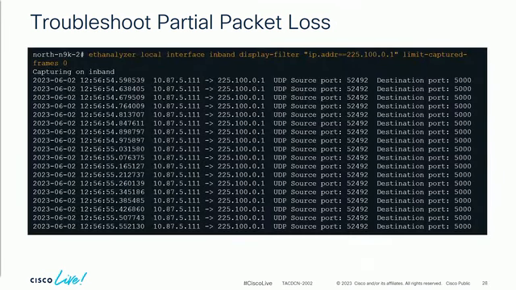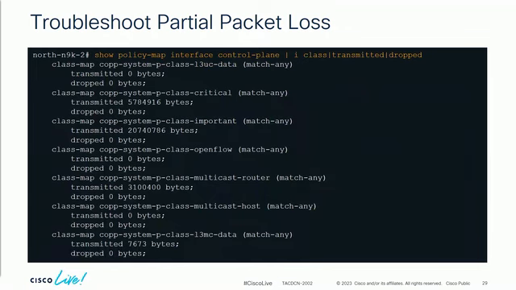This is an example of Ethanalyzer, and what it would look like if you were to capture these packets. Note up here that I'm using a display filter to filter on the multicast group IP. And here's an output of COPP, and each one of these is a class. And you can see if anything dropped at any class. If you do see drops, just keep in mind that it's historical, and you need to keep running this command while the issue's happening to see if it's incrementing or not.